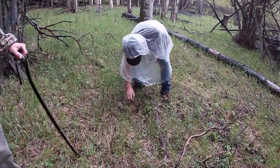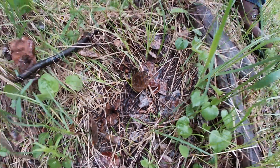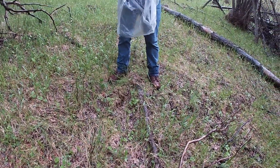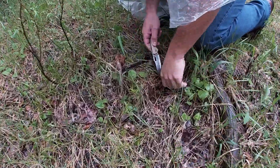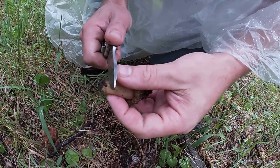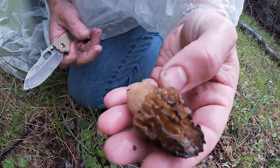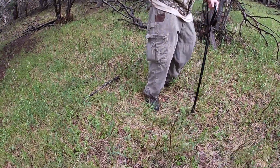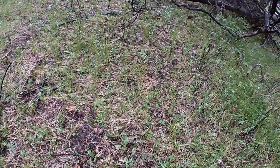Morel season is officially on! Looks like Dom finally found his first morel. That's a good size — I think that one's pickable. I must have walked right past it. You want to get as close to the base as possible and just slice it off. That's a nice size, that's mature too. Go ahead and cut that dirt off. Your first morel! There's got to be more around. Once you find one, you just want to do a sweep of the immediate area.